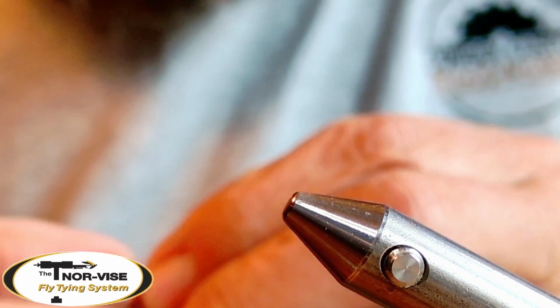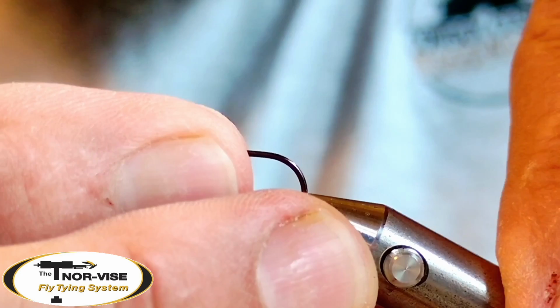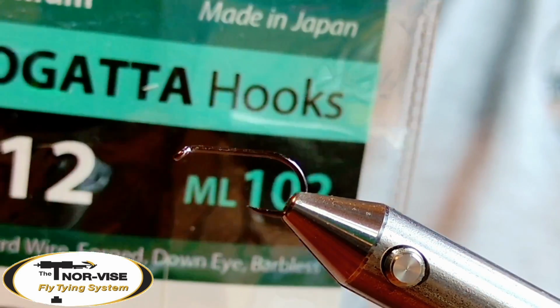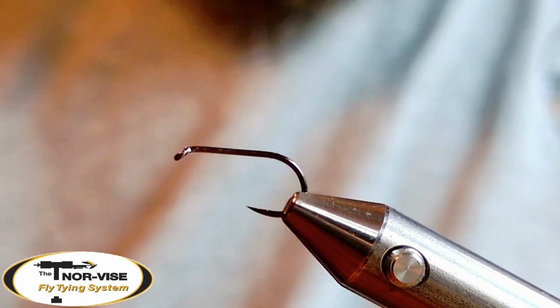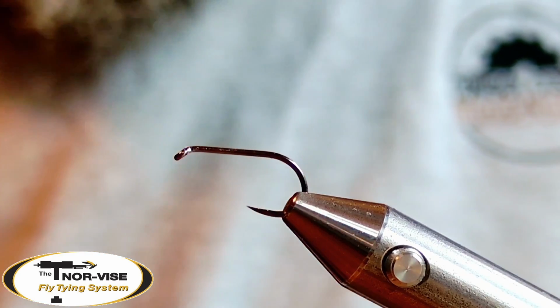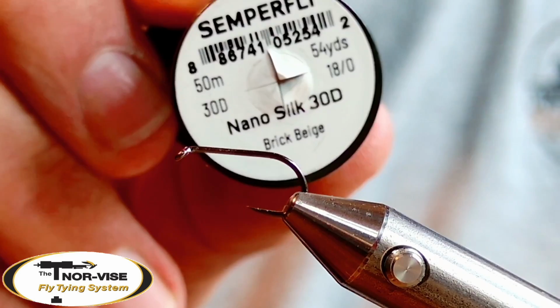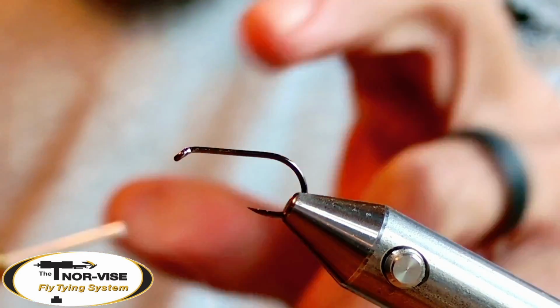And for a hook for this video, I'm going to use a number 12. This is a Moonlit Tagata Japanese hook, ML 102. And for thread, I'm going to use some 18-aught Nano Silk by Semperfli in Brick Beige.